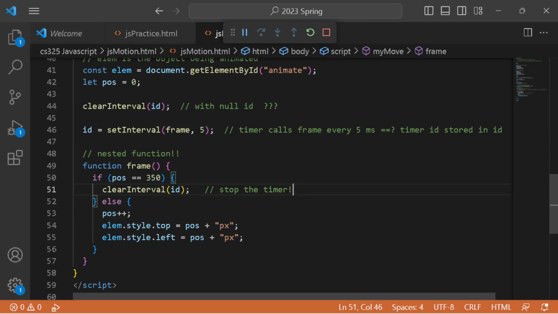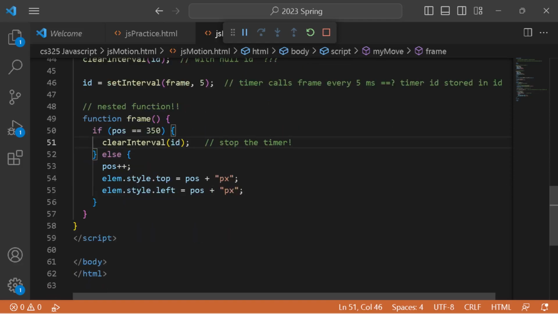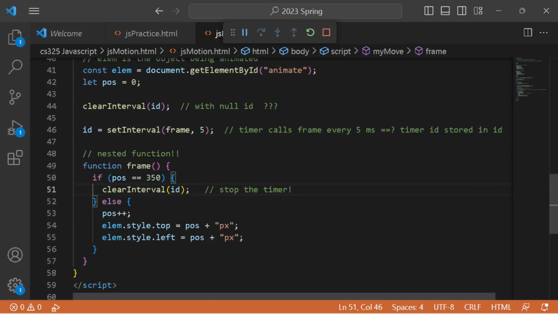Now I am asking you to comment code up like this as you work through it. If you already know the code, I'm not asking for paragraphs, but mark the important parts. Think of yourself as showing this code to somebody else who is maybe still learning JavaScript. Add little comments here and there of the critical pieces. This is the critical thing: this will stop the timer from calling frame again because I'm clearing the timer.